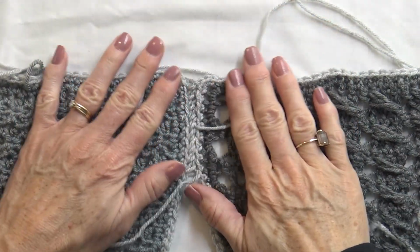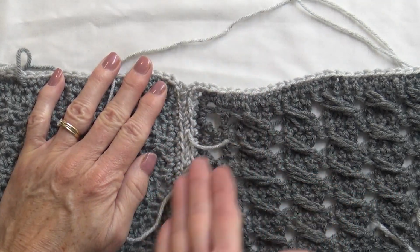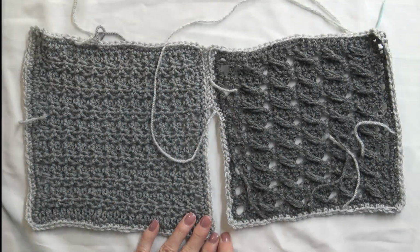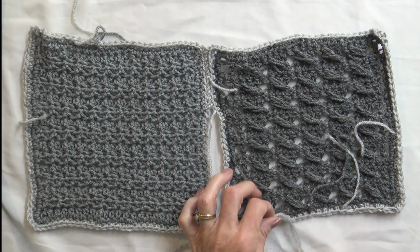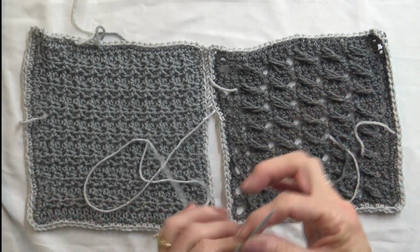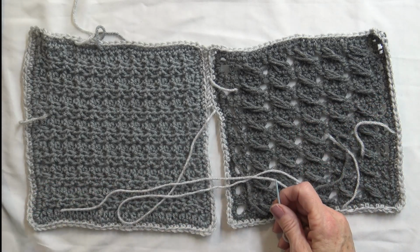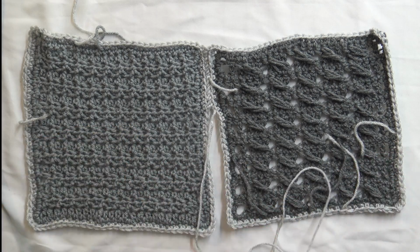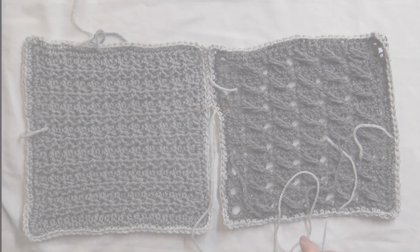Okay, there you can see the pattern that is going. It just makes it all a nice diagonal little stitch. So go ahead and do your squares that way. When you get to the end, leave your tail long. Don't cut this off because you then can pick it up with your needle and join the next ones as you get them going. So just leave your tails nice and long and you can join your squares as you get them done.